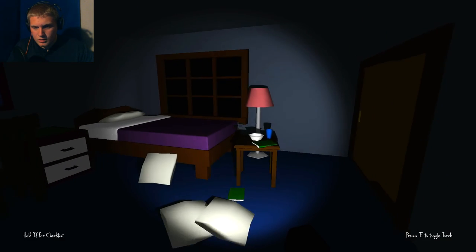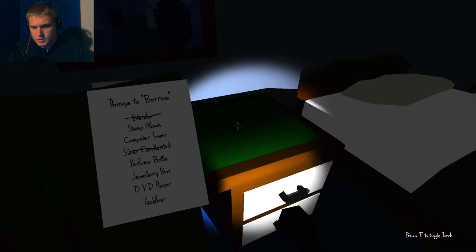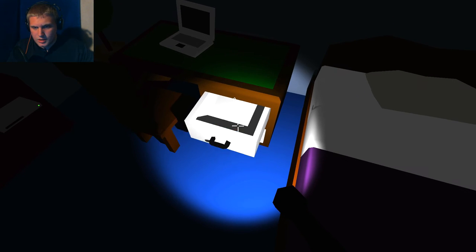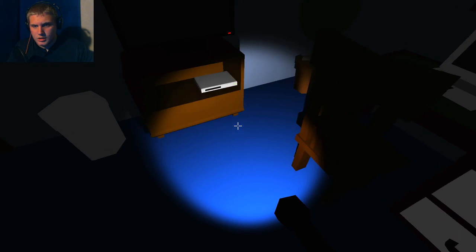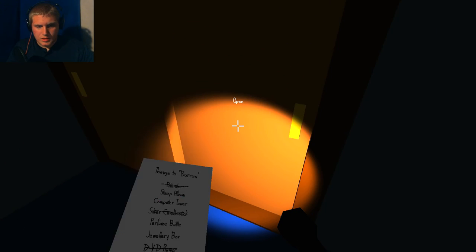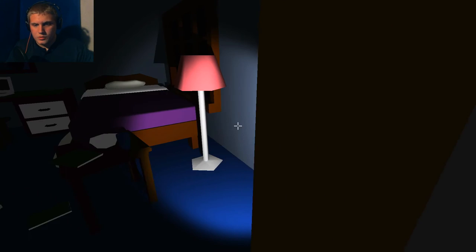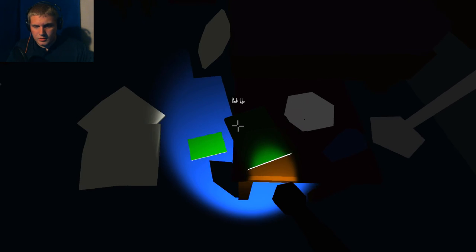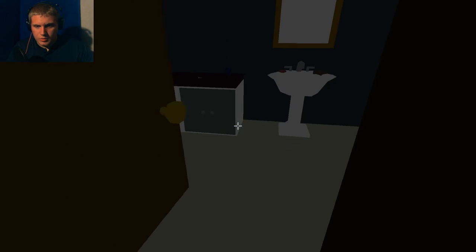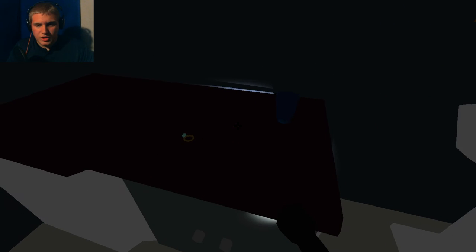Come up here. What do I need? I need a stamp album. Stamp album, stamp album, stamp album. Not in here. Oh, DVD player. Got it. So that's 3 already. I think that's all I got the other try. That stamp? No, it's just a thingy. Okay. Run. We gotta run through this. Open. Alright. Ah! Diamond ring. Oh, that's where the diamond ring was! Okay.